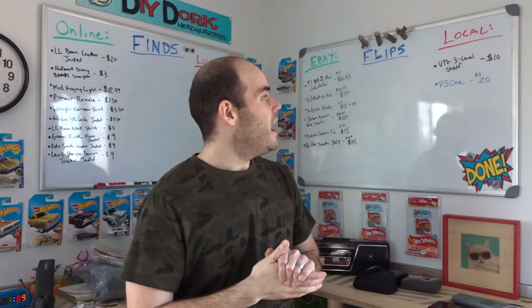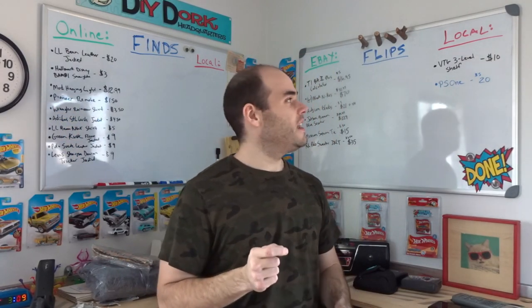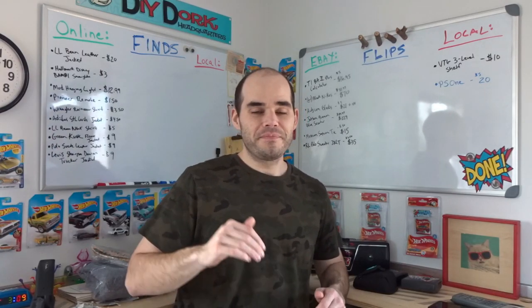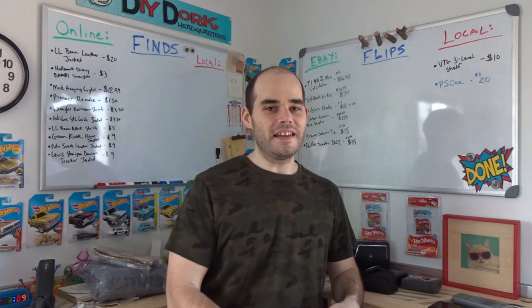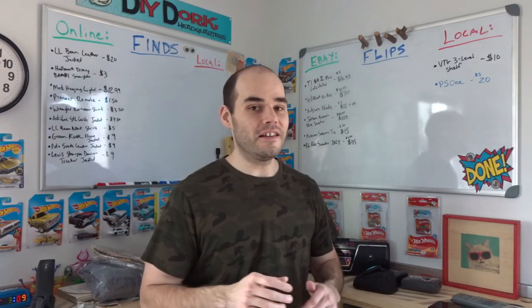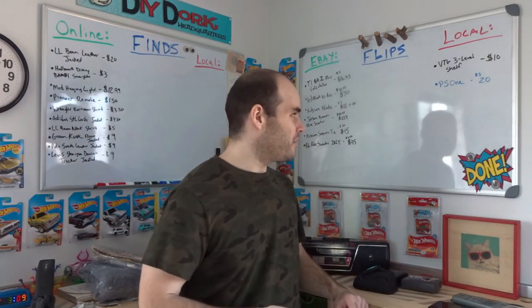I also had a sale the other day — it's a vintage three-level shelf. I paid $5 on it. The idea was I was going to repaint it and sell it for like $25 to $30, but I never did. I finally listed it to clear out my room, put it up for $15, and a lady agreed to buy it for $10. I only made $5 on it, but I got rid of it.